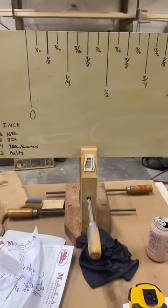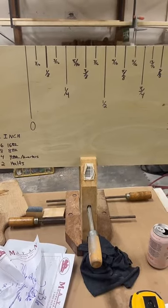Let's see. Adding, subtracting fractions. Kenny is up. Yes, that's what we're doing.